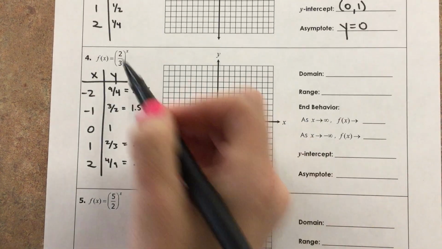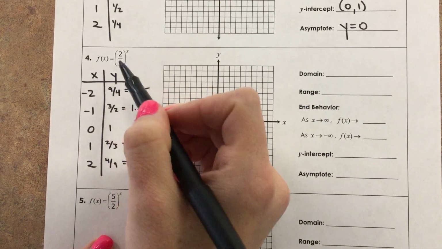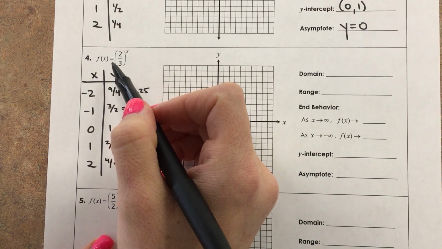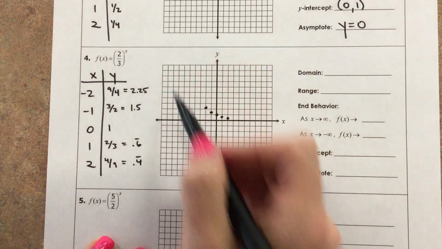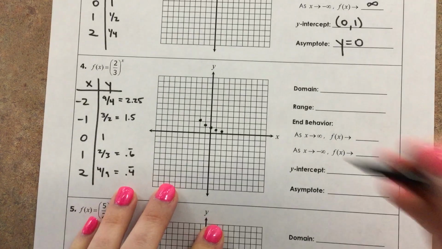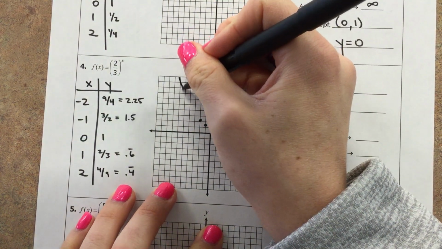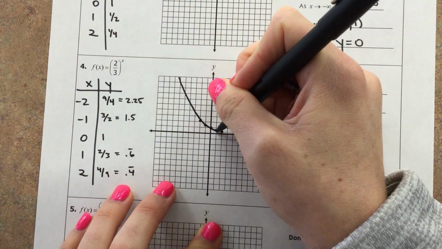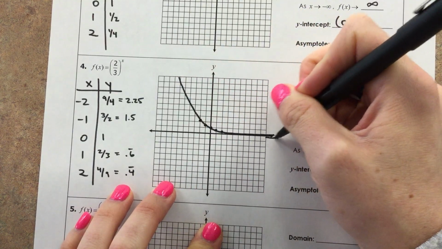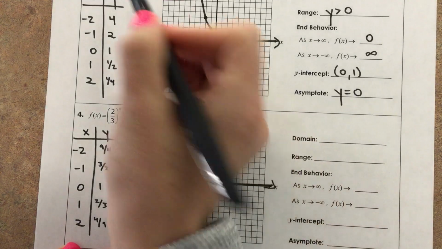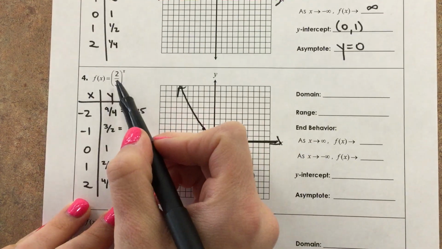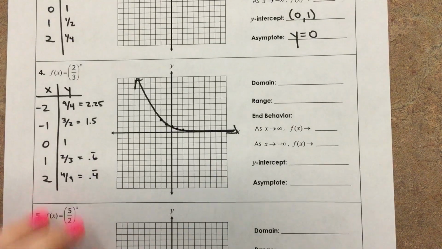So this one, 2/3 is pretty close to 1. So the closer the base is to 1, the less dramatic the growth or decay is going to look. So this one is actually kind of stretched out compared to the original, but it's still going to just drag along 0 here. That part will never change. So this is much more steep because this is farther away from 1. This base is closer to 1, so it's going to be more level.